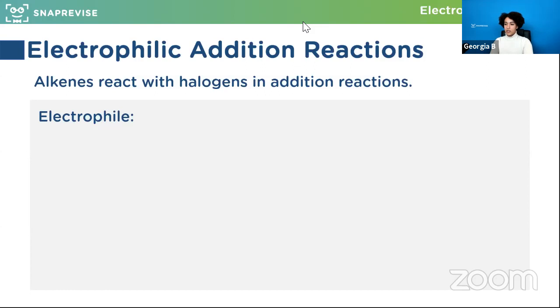Okay, wicked. Thank you, Aisha. So one example of an electrophile we could have is a diatomic halogen. So we could have Br2. What is the non-diatomic option? Or HBr? Thank you, Adam. Yeah. So you can have any halogen here. The most common example used is bromine because bromine has some tests you can run with Br2 for this. So bromine is the most common one you'll see, but it can be any halogen. It could be Cl2 and HCl. It could be I2 and HI. Either is fine.